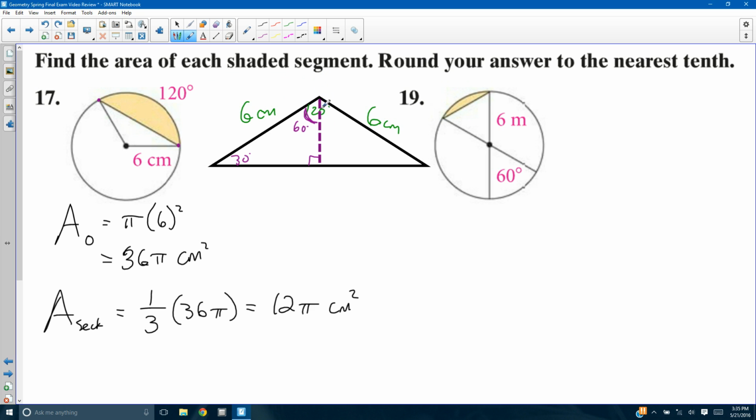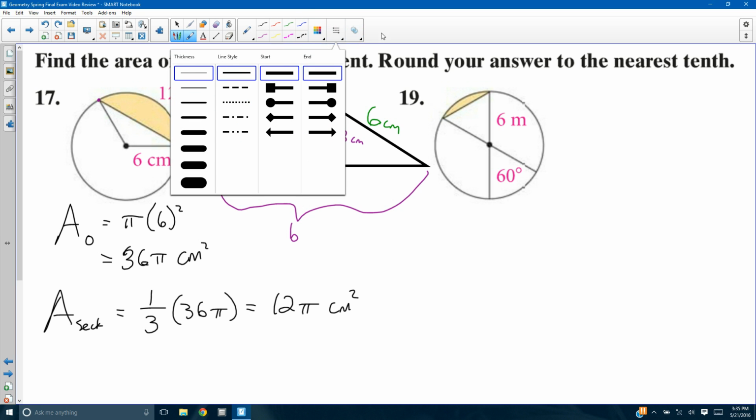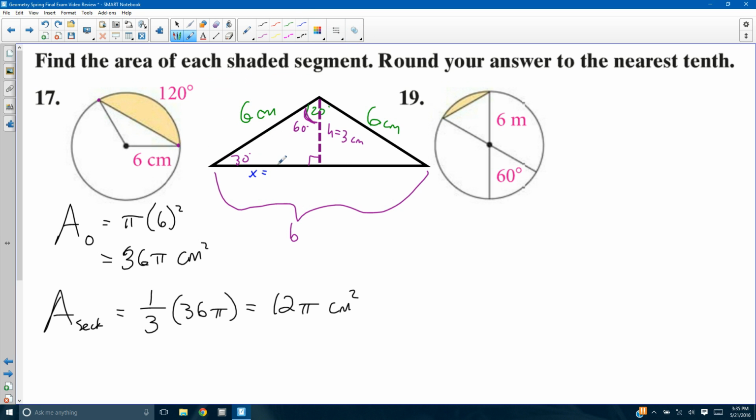To find the area of this triangle, I can call this the height, if I call this one the base, and I've got to find the lengths of both. The hypotenuse is 6. H is going to be half of it, as its opposite 30. H is 3 centimeters. So this small length right here, not the whole base side, but half of it, is going to be √3 times larger than the height. That's 3√3. So your base right here is 6√3 centimeters.